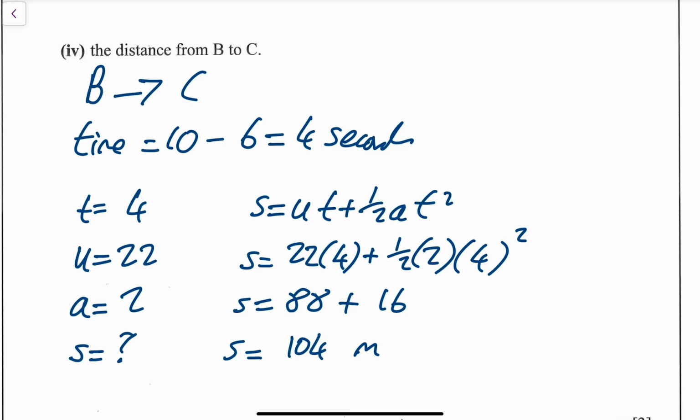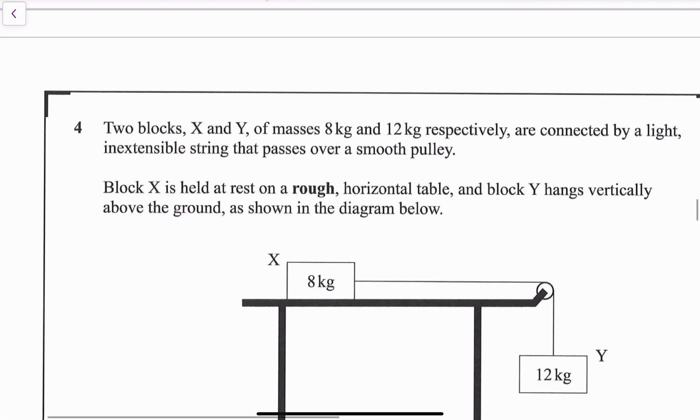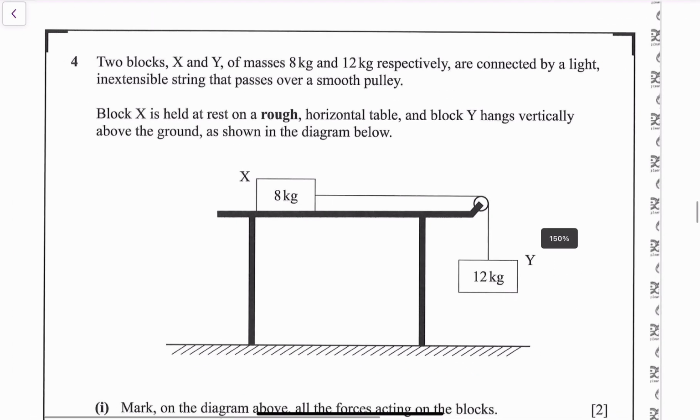That's the sort of thing where I'm going to get it wrong. That is, of course it is. That's going to be 22 times 4 plus 0.5 times 2 times 4 squared. Do it in one go in the calculator. That's a smarter way of doing it anyway. You would just do that in the calculator. Make sure you're going to get it right. Okay, lovely question.